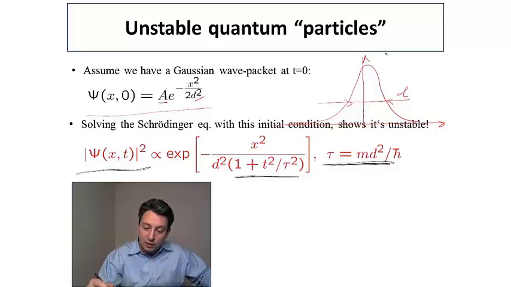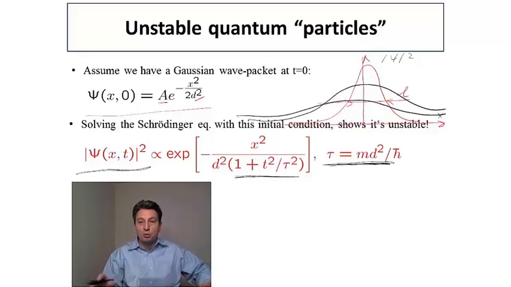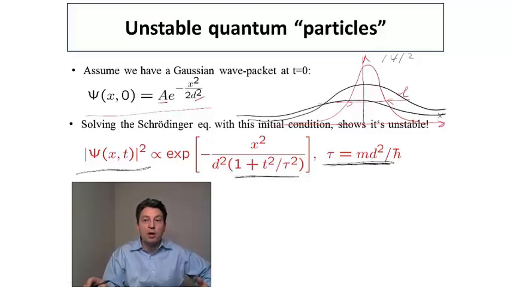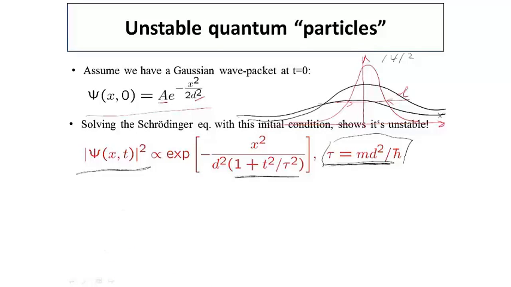If we now look at this dependence of psi squared on x as time goes by, we will see a more and more uniform density. Eventually it will be almost flat. This implies that a particle-like solution, this type of wave packet, is unstable in quantum mechanics. But the important thing is the time scale itself at which this spreading occurs. Let us estimate this time scale for two diametrically opposite cases.